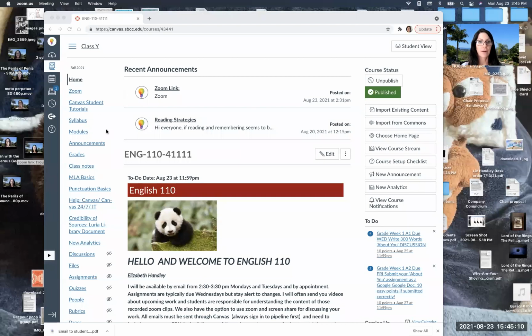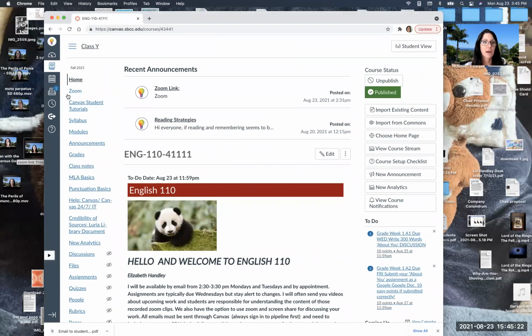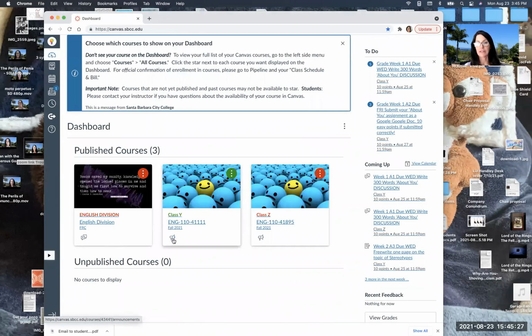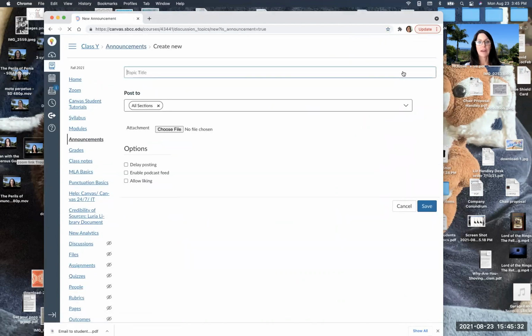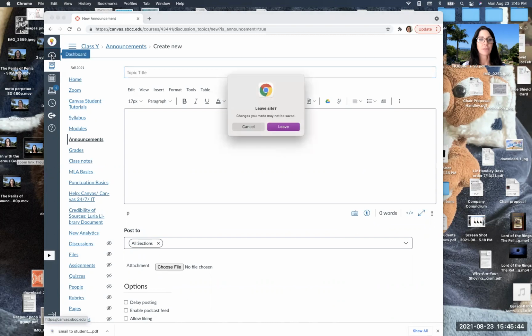So this is what the home page looks like to me. And then if I go to student view, I see what it looks like to you. And it looks pretty similar. At any rate, what I just want to make clear to you is that when I go to your class, I just click on this and I make announcements. I add an announcement, and then I write in there what it is we need to do. If there's a new link or something like that, I'll usually change it on Canvas and then send you what you need to know. So make sure that you do understand announcements.